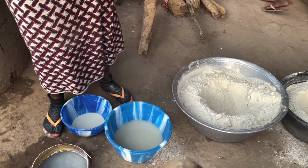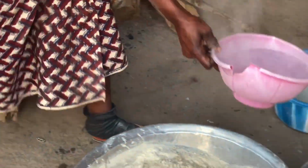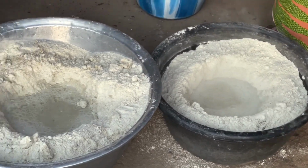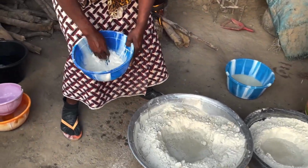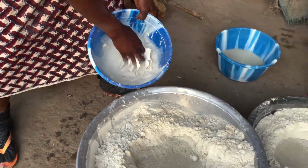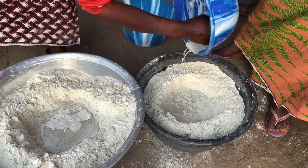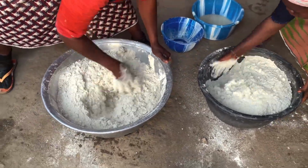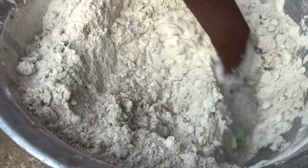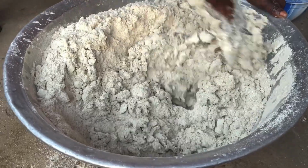In this step, she separates the flour into two very large bowls. First, she adds the hot water, and then she adds the millet starter from step 2. Then they begin mixing everything until obtaining a dough. But honestly, I'd say it looks more like clay at this step.